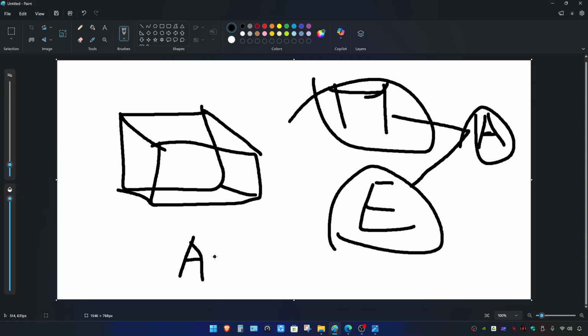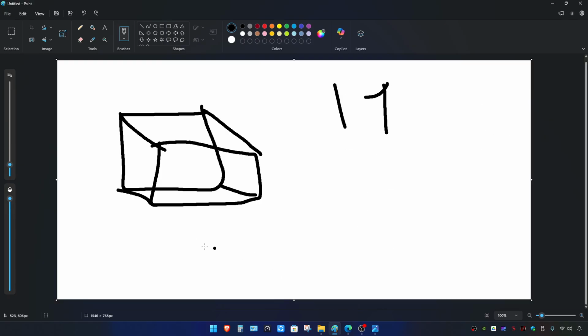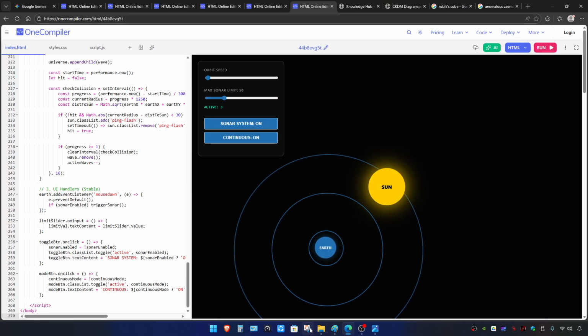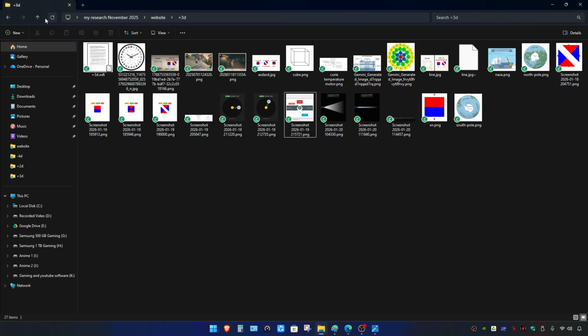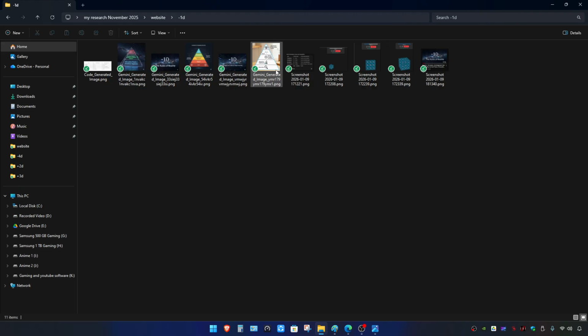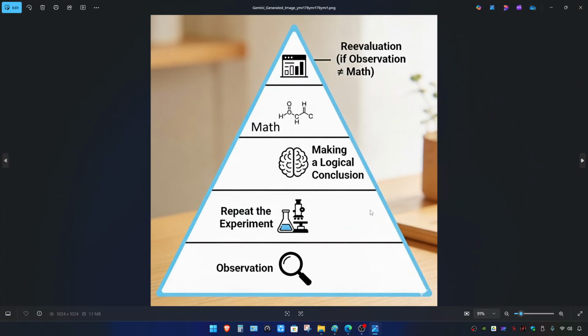Atom. And if one atom affects another atom, then obviously this will cause us to understand more properly how the atomic reality of the CKDM model actually works. So when I say why we need a proper intuition model of our reality, and that is the atomic reality, we need first what? Observation. Then we need to repeat the experiment, and we need to make a logical conclusion.